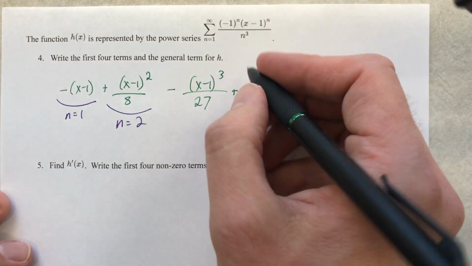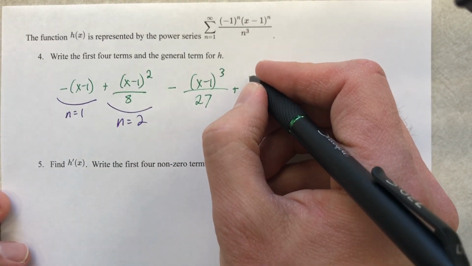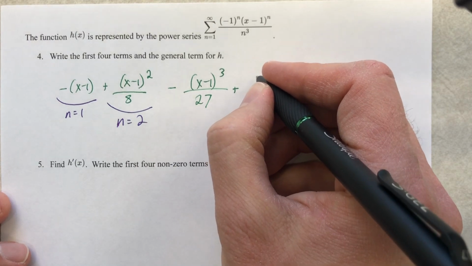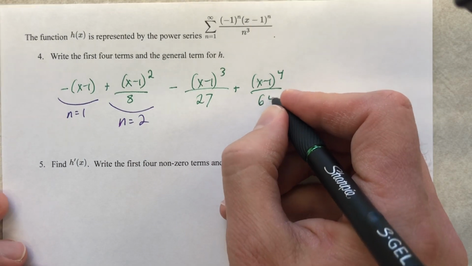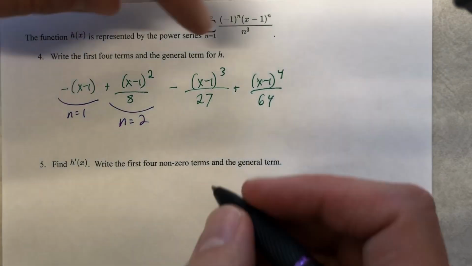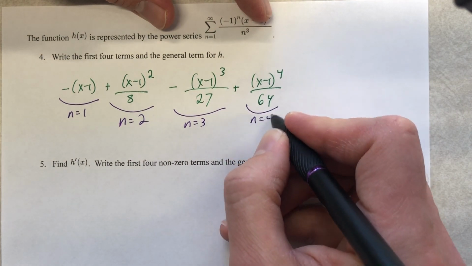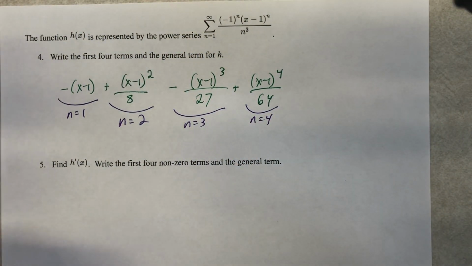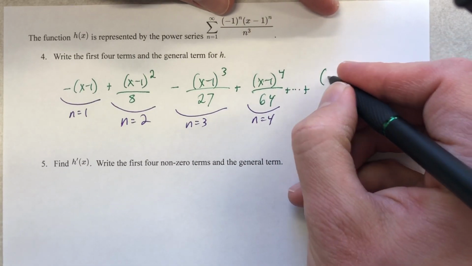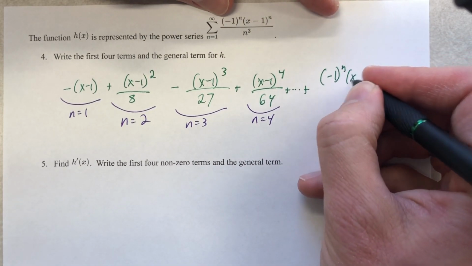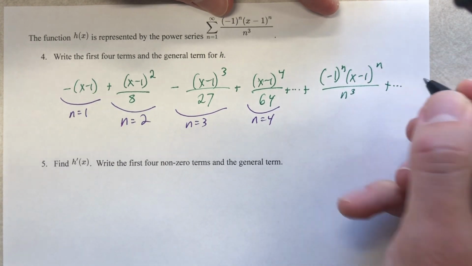So we plug in a 4, get an even exponent. Negative to an even is going to give me, well, positive. So positive, and then x minus 1 to the 4th over 4 to the 3rd, which is 64, just to complete the pattern of what I've been doing. This is where n equals 3, and this is where n equals 4, and we'll keep going with this. So we would go and go and go, and when we do, we end up with the general term, which is what they gave us, which is no surprise whatsoever, and then it goes beyond that.